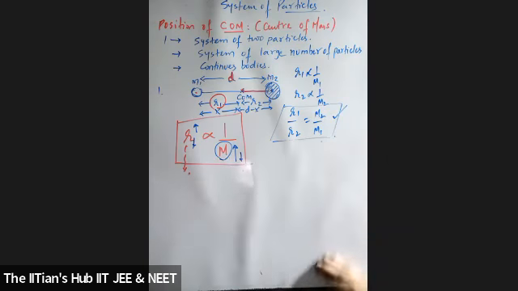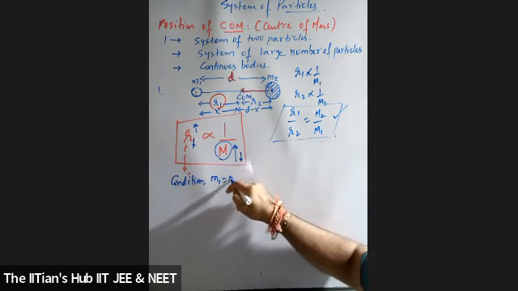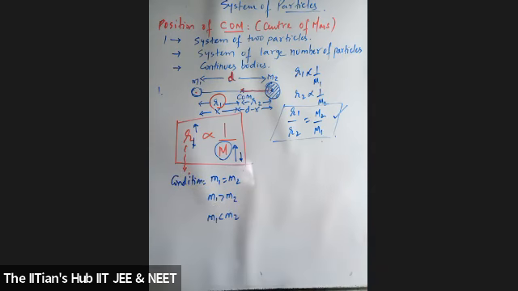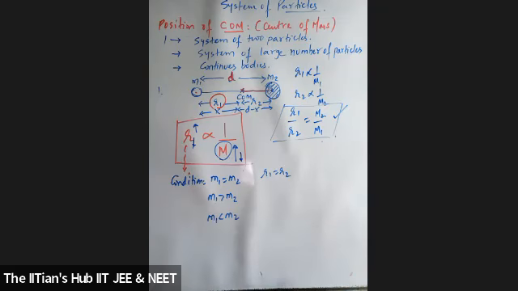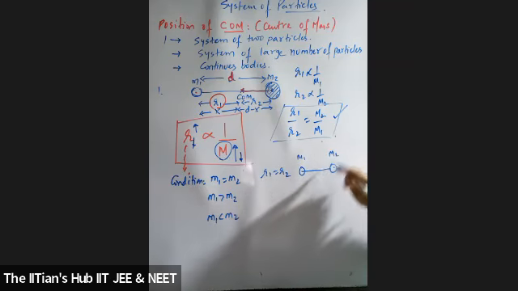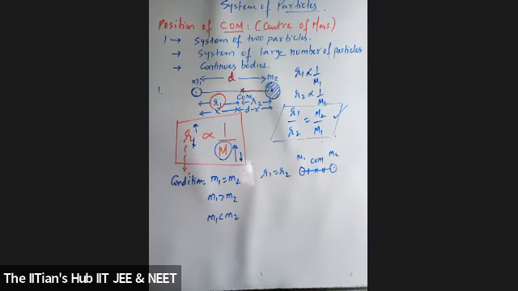Suppose I say for two bodies of equal masses, students, now see here, you are taking conditions. What are the conditions? M1 is equal to M2. M1 greater than M2. M1 less than M2. So what will happen? If M1 is equal to M2, then R1 is equal to R2. Agreed? Yes, sir. So here, between M1 and M2, exactly the center of mass will be, suppose I take this as M1 and M2, both of them are equal, so this is exactly midway, right? Is this clear? Yes, sir.